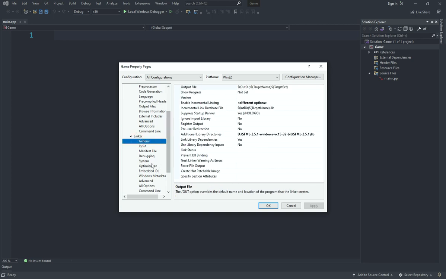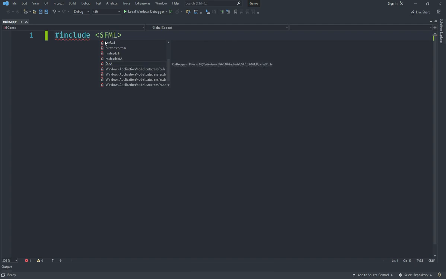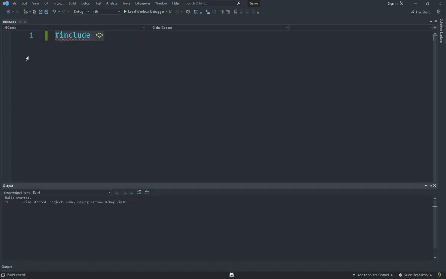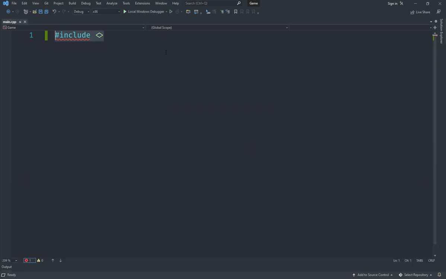Now we actually need to link the libraries and files we want, and then we can start using them. By the way, what you should see is that if I say hashtag include, like we do normally for including anything, I've got a special kind of folder here. If I say SFML, okay, no, not here. Interesting, we haven't got that here, but we'll work on that in a second. But now we need to make it actually debug everything correctly. So how are we going to link the libraries correctly?